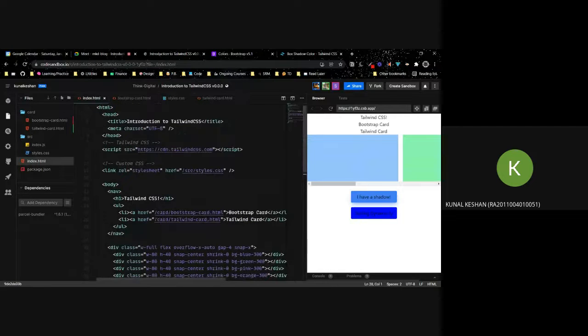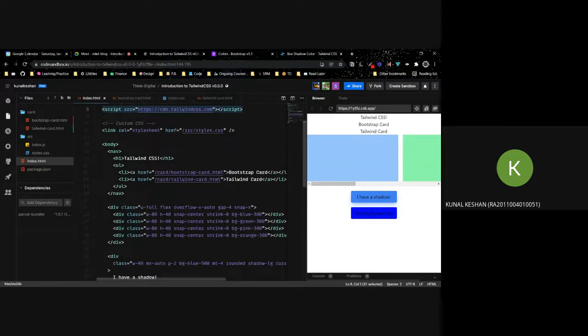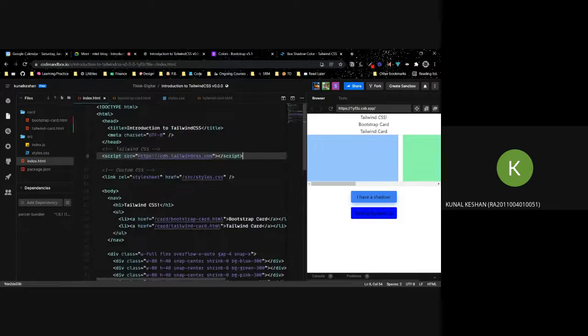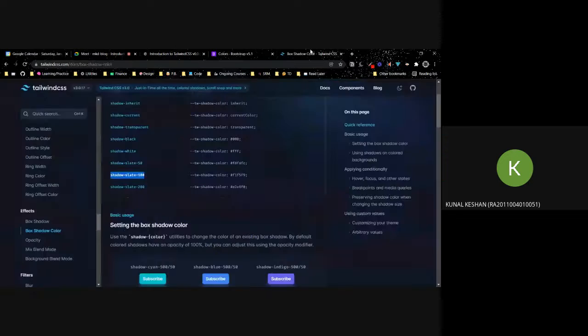Okay, so before I get to that, I just want to tell you one thing. This script tag, right, every time you reload, what it's doing is looking for your classes and then getting it from that JIT compiler and then placing it in your file, right? This is a bit time consuming in itself, suppose if it's a really large website. So it's recommended that you don't use this for a production environment. All right. So to avoid using this in a production environment, I'll come here.